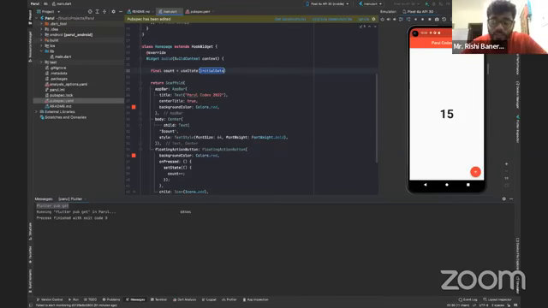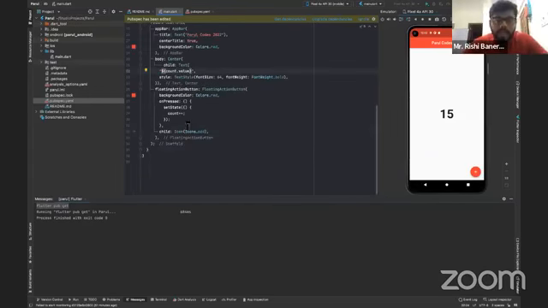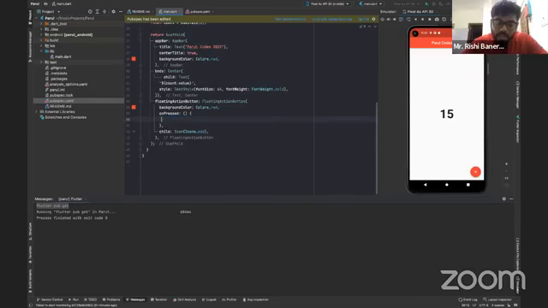So we don't do setState, we use the state of a variable. So we just put 0 over here, and then inside the dollar we do count.value, right? And then we don't do setState anymore. What we do is count.value++. That's it. It should work actually.